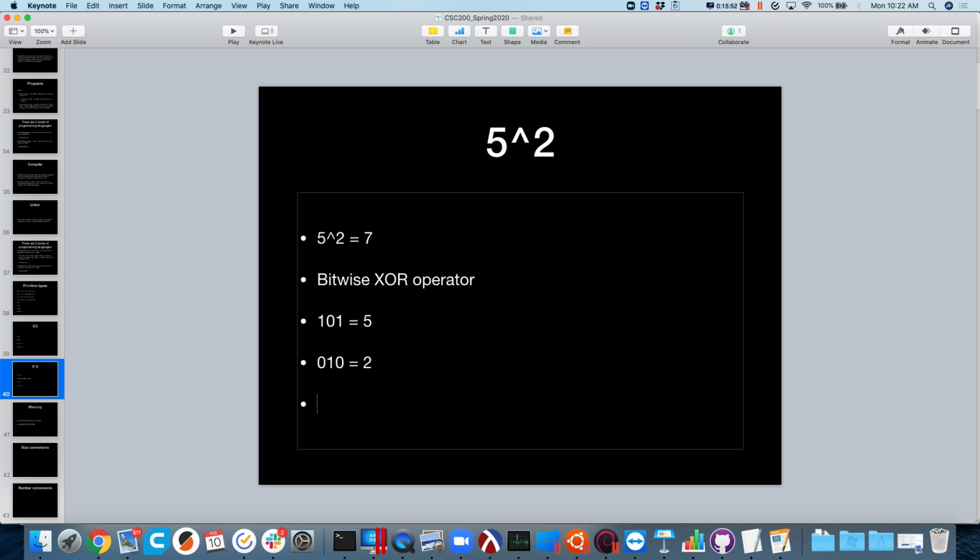All right, now the way the exclusive OR operator works, our collection is ANDs, ORs, exclusive OR. So an AND says that both bits need to be a 1 in order for the resulting bit to be a 1. And in general, a true and a true is true. A true and a false is false. A false and a true is false. And a false and a false is false.